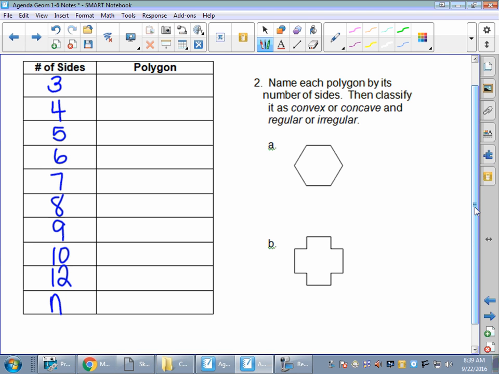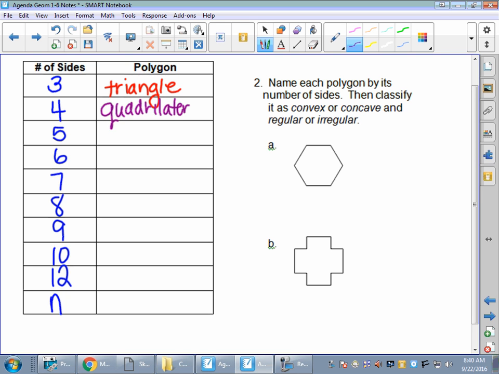Actually, I do know the name for an 11, but so a 3-sided figure, we all know that, right? That's a triangle. 4-sided figure, we're going to be as generic as possible here. There's a lot of different things. You could tell me it's a square or a rectangle. You could tell me that it's a parallelogram. But in general, a 4-sided figure is called a quadrilateral.